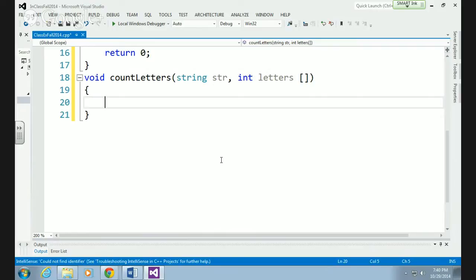So, but if we're going to count letters, and we just go through every character in our string, figure out what letter it is, and add one to that letter, right? How do we do that, Mr. Rahim?